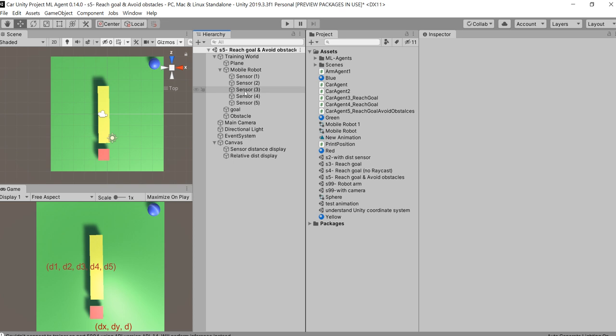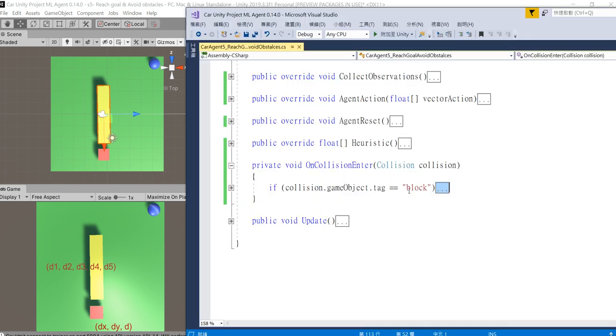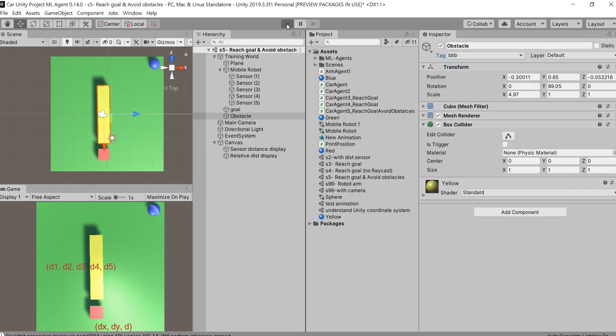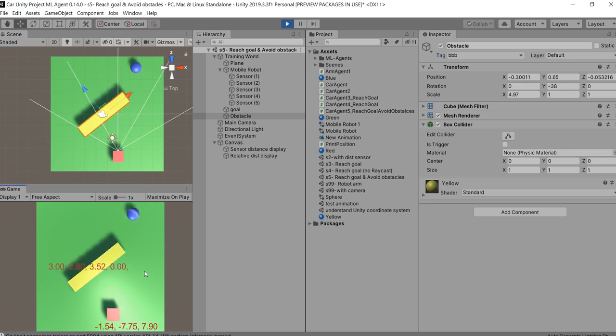If you don't assign the proper tag, for example if I assign BBB, but our program says if the tag is block, then when you play, remember to click the game window to play.